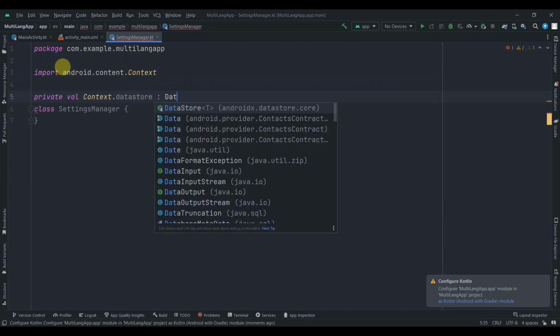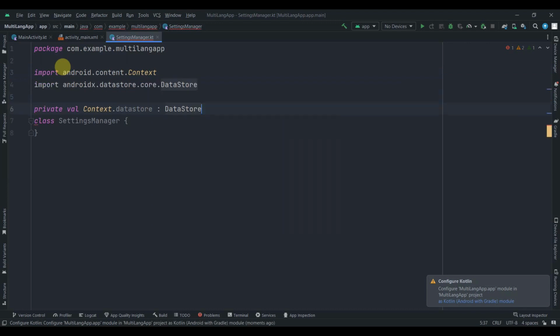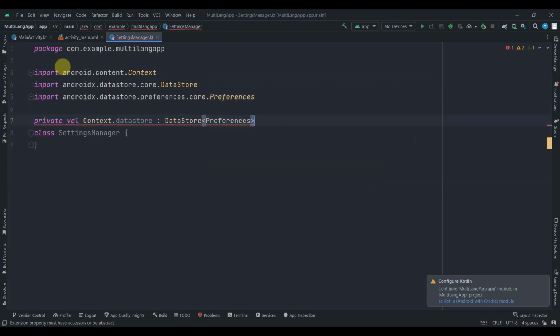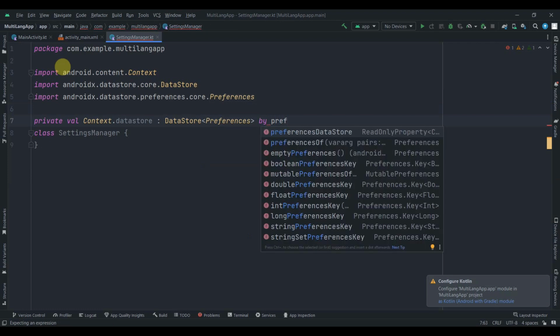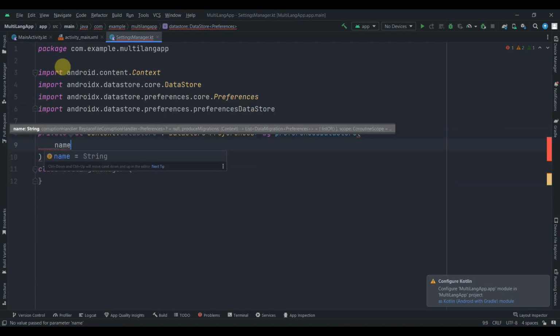This one is coming from androidx.datastore.core, and in here we need to pass the preferences coming from androidx datastore preferences.core, and we need to write by preferencesDataStore. Cool, this one. And we need to provide a name to it, so name, and I'll give it the name settings preferences.